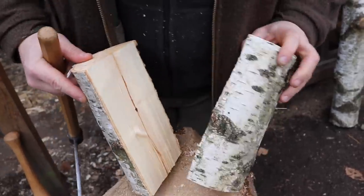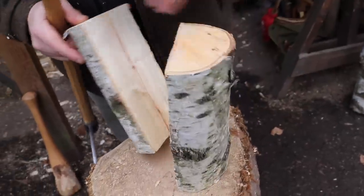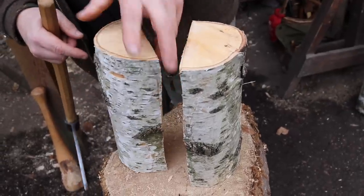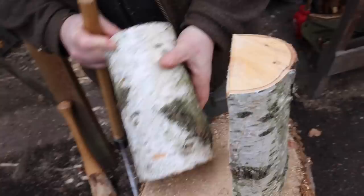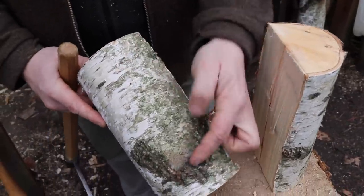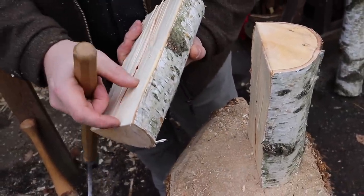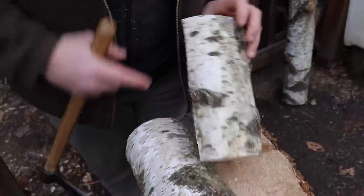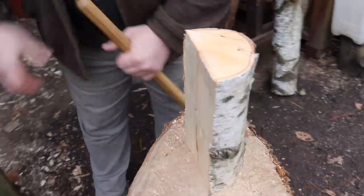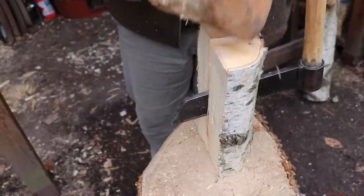We'll have a quick look at the outside of the logs. There's some scarring here — that'll be a knot. You can see there's a wobble which will be a knot. We'll probably get a good clean section above this knot. I think we'll open up this side and see how we go, and we can always use another bit if it doesn't work. Back on with the froe — we'll go into quarters this time.